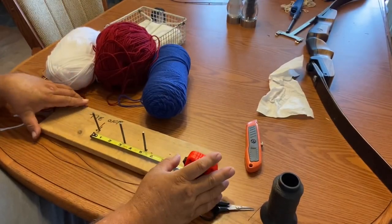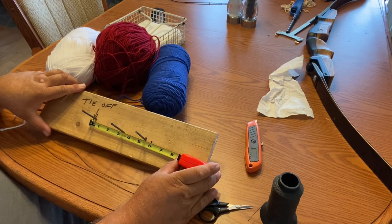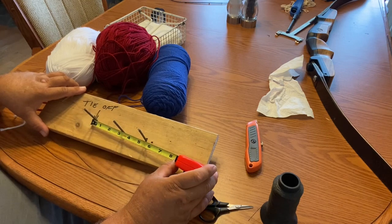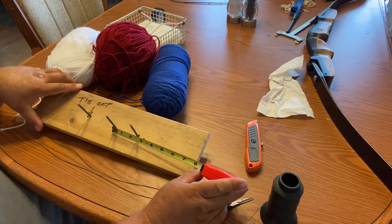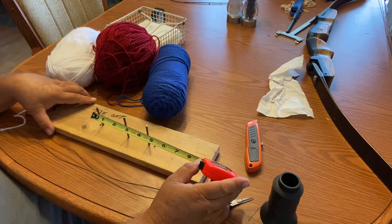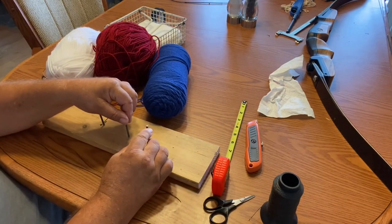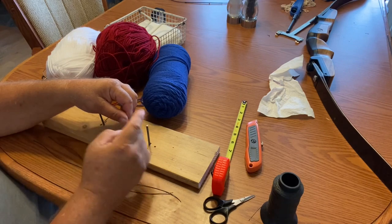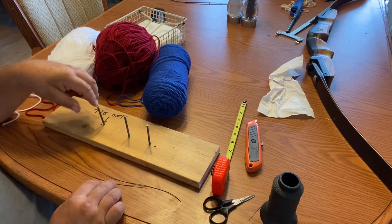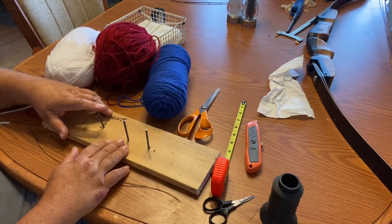Here we are. I just want to show you my string board. These were like 10 penny nails, I guess. I cut the heads off and polished them. You could use a finishing nail, I guess. Here's a tie-off post, about 3 inches away. And the wrap posts are approximately 2 inches from center to center. We're going to make micro puffs. If you want bigger puffs, after you tie them, you slide them off and put the scissors through the loops and cut them through the loops. But if you're making micro puffs, after we tie them, we cut them on the inside of the nails. Okay, I'm going to go get my shears and we'll start the video. We're going to start wrapping these up. There are different ways you could do it.